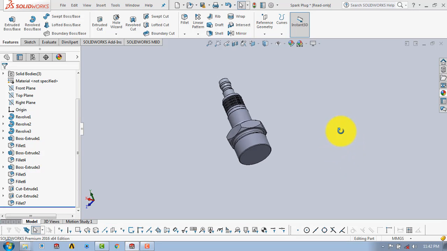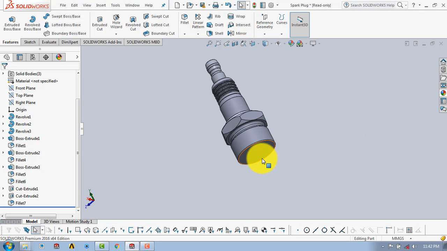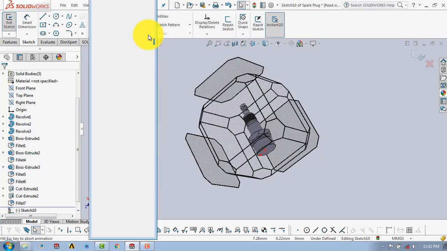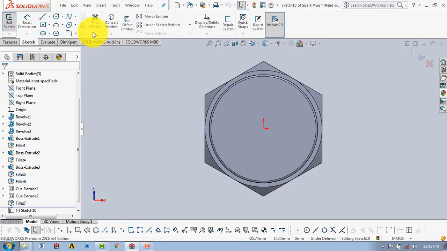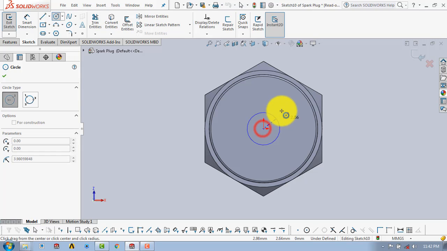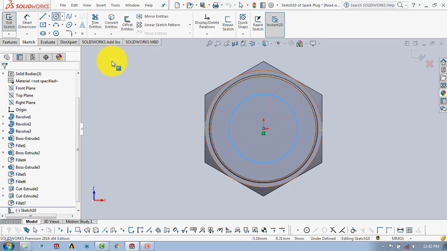Now we have to make an extruded boss feature. For that, go to the sketch, then select this lower surface. Now here we have to draw a circle having the diameter of 12 mm.